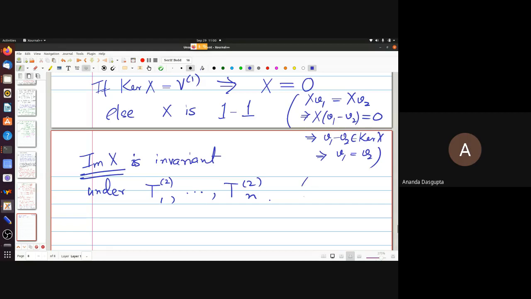The proof is trivial, or very similar to what I've already done with the kernel. You have to use the intertwining property and prove this. It's straightforward. But now what do you conclude? You conclude that either, of course, this zero set and the zero set that we had for the kernel of X are different sets, right? This is 0 of V2. That was 0 of V1. Or the image of X has to be V2. Okay?